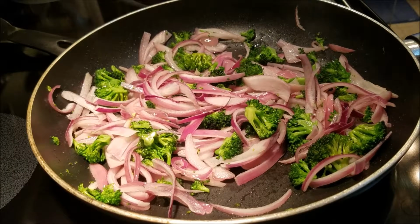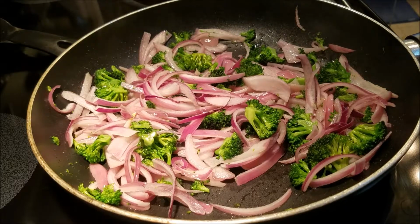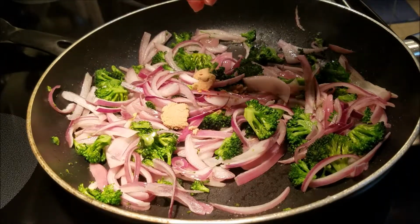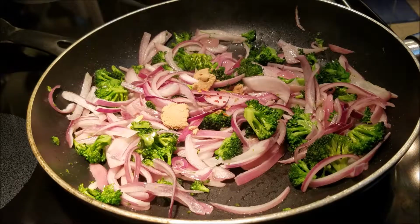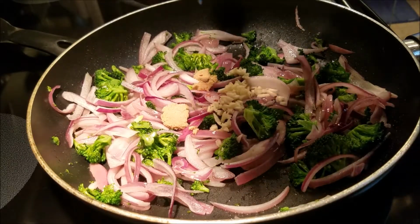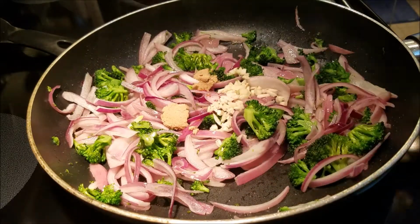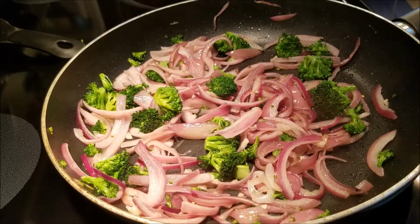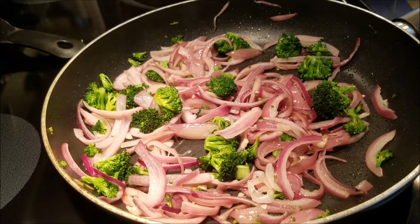Okay, now we're going to caramelize everything, so I'm going to add in the brown sugar. I'm going to add in some crushed red pepper flakes, as much as you want. And I'm going to add in the garlic. And we're going to cook it all down about 2 more minutes, or until it gets caramelized. Once this is done, we're going to take it off the heat, and I'm going to add in salt and pepper and set it aside.